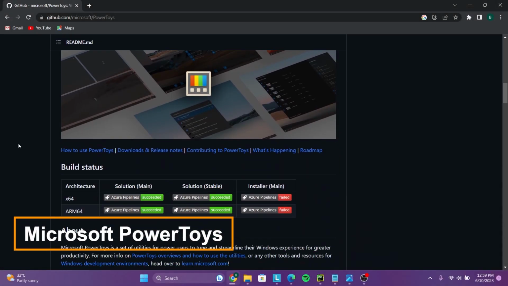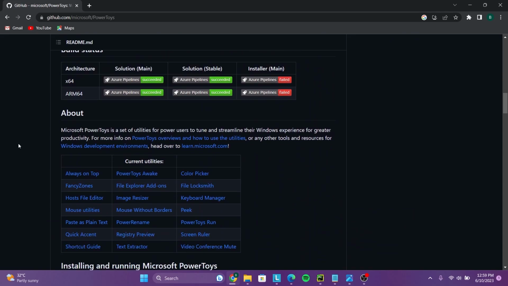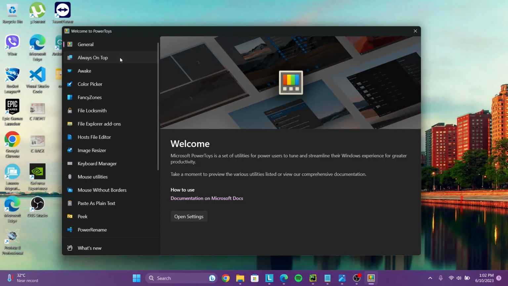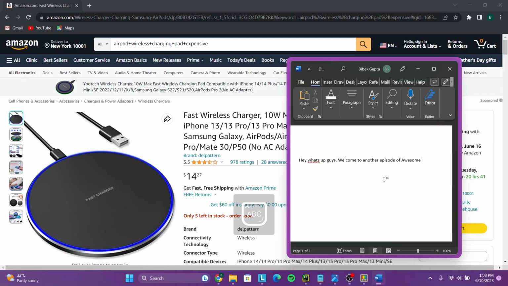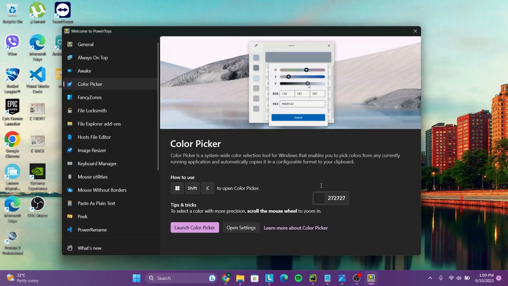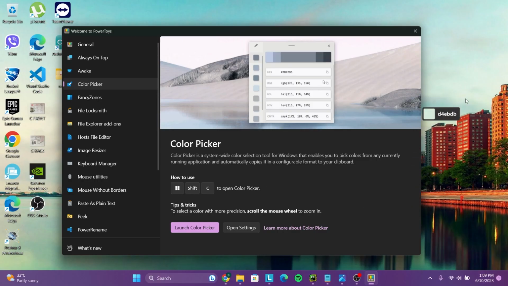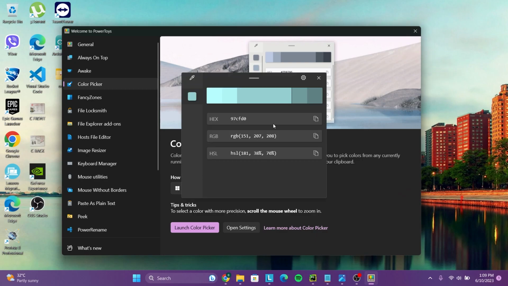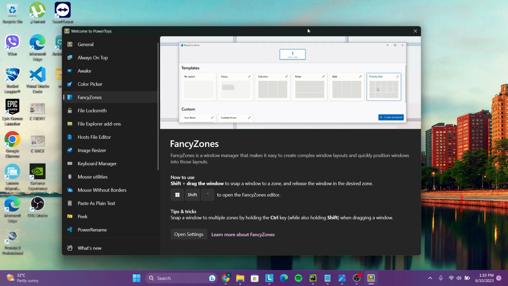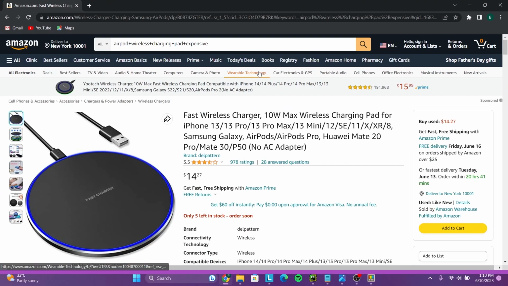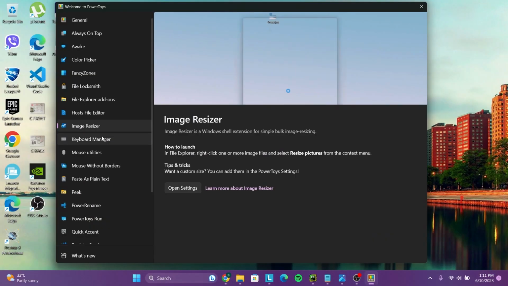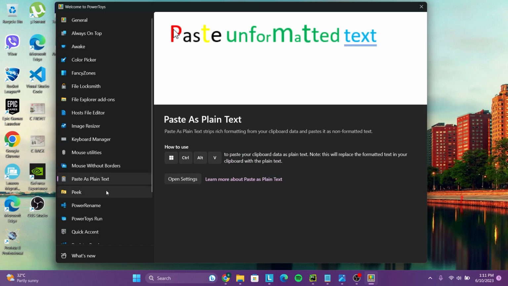Next is Power Toys for Windows. If you're a power user, then you should definitely check it out. It offers a bunch of powerful tools that are not pre-installed in your Windows OS. Some of the tools it offers are Always On Top, which lets you pin any windows, Awake, which keeps your PC awake, and Color Picker, which lets you pick colors from any area on the screen, making it helpful for designers. Fancy Zones allow you to easily lay out various windows on the screen, assisting you with multitasking, and the list goes on. I'm sure that this tool is going to replace several other tools. Give it a try, and you'll definitely love it.